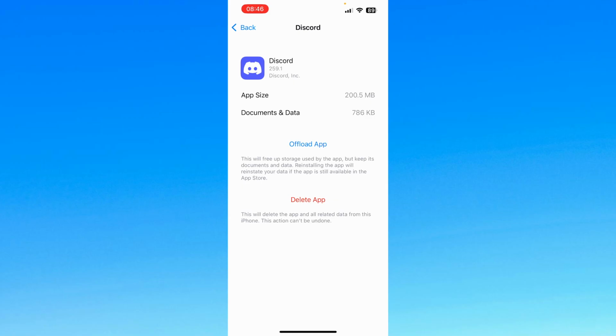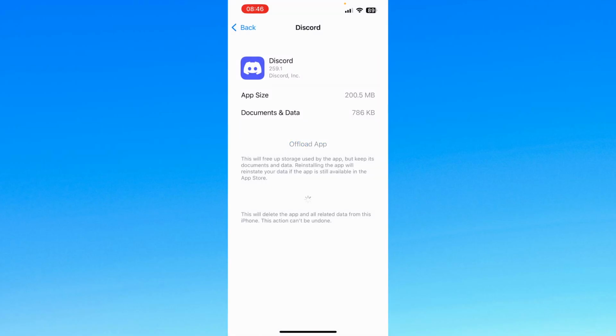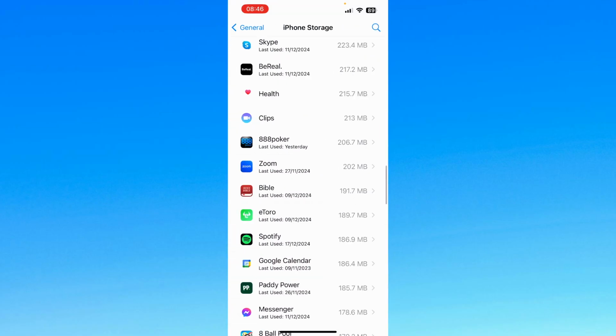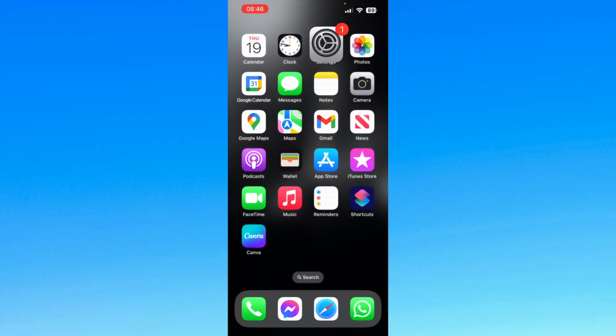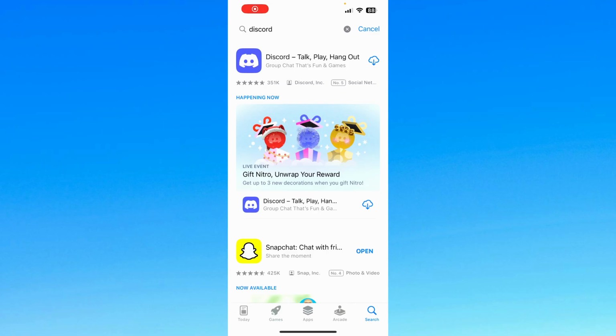And if it's still not working, then go to the delete app button and we're going to hard reset by deleting the app and then re-downloading it from there. And hopefully that fixes things. So press the red text delete app, confirm by pressing delete app right here, and it will remove Discord from this device. You want to scroll up, go back to the home screen and then go to the App Store right here and find the Discord app. On the right hand side, there's a cloud icon with a downwards pointing arrow. Press that, and then it's going to re-download Discord on this device.